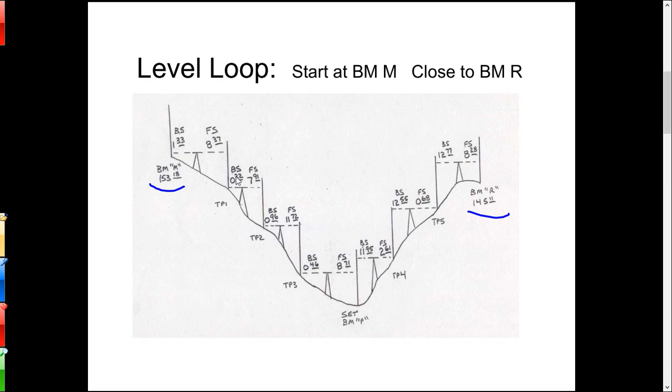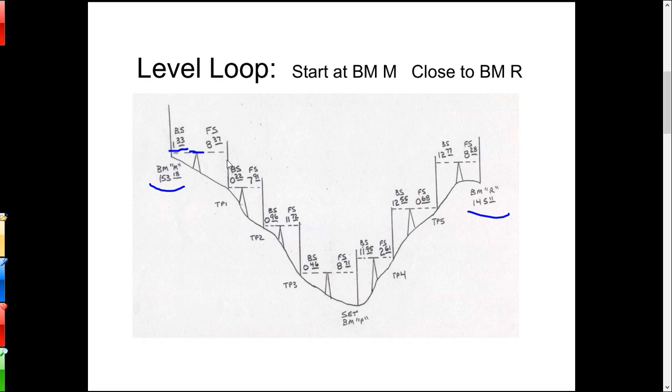So what we do here is we know the elevation of benchmark M, we put the rod on it and set up the level, look back on the rod, and we'll see a reading, or a height, I guess I should say. In this example, it's 1.33. What that means is the telescope is 1.33 feet above the benchmark. So we can take that benchmark elevation, add 1.33 to it, and we'll get the height of the instrument. All right, now we know the height of the instrument.